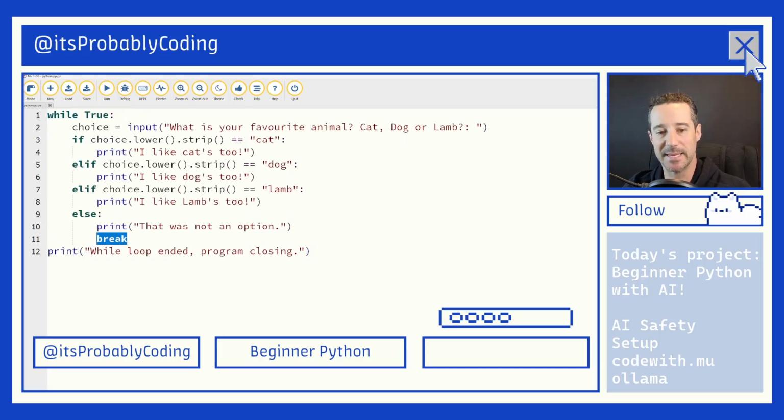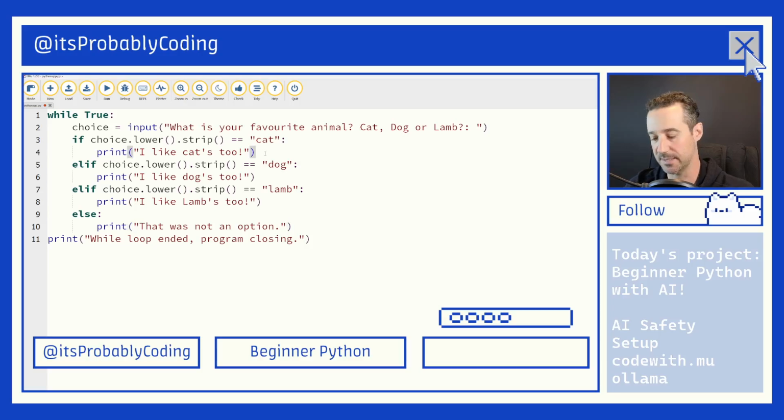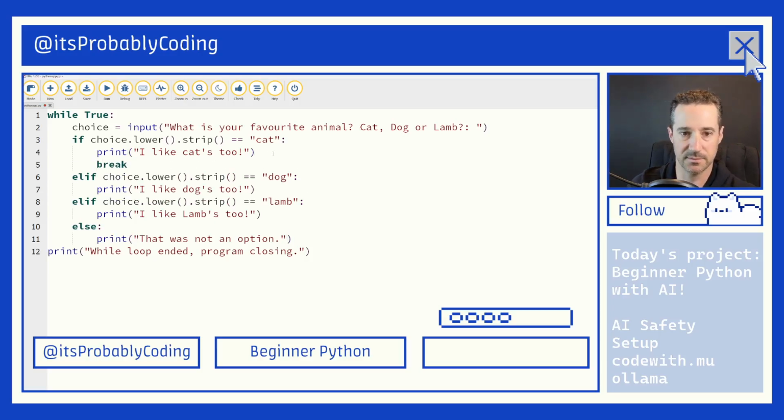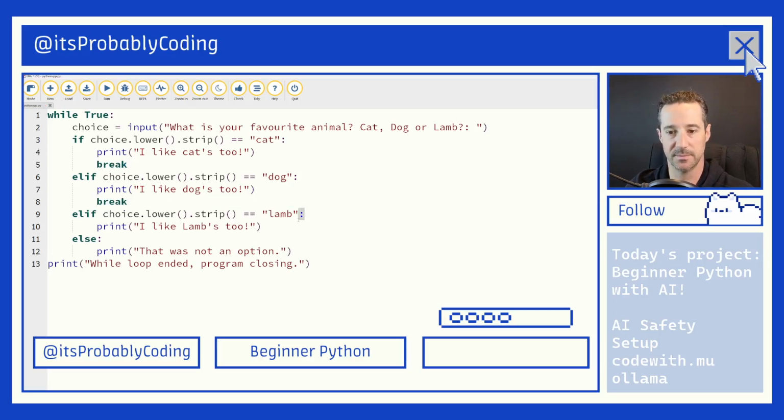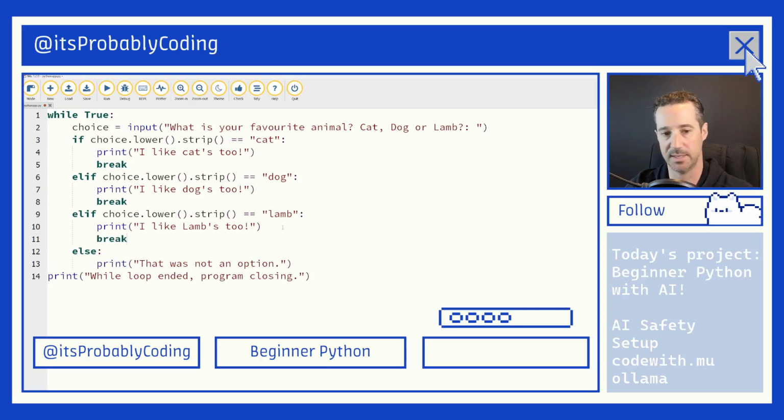So how do we make it break if the user types in something right? So let's get rid of this break here, and we're going to put break here. Let me copy this. We'll put it here, and we'll put it here.